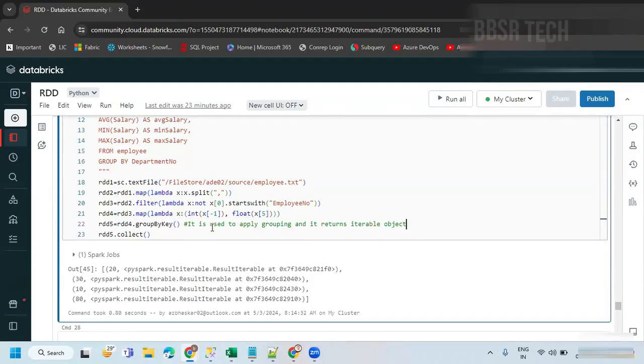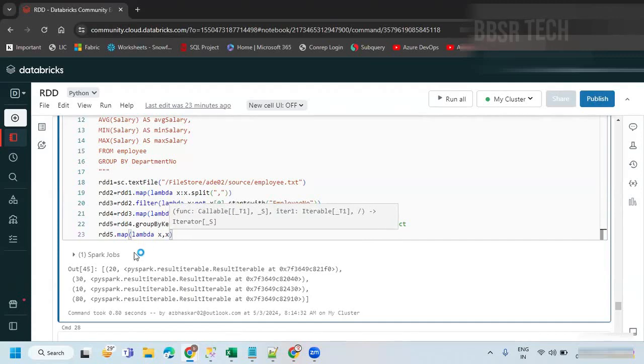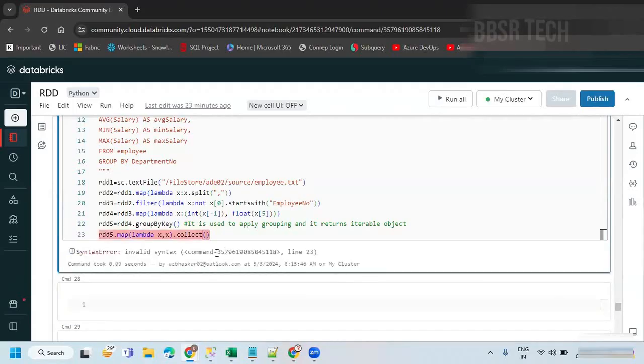Now if I wanted to get this, RDD5 dot map lambda, so this entire thing is x, right? x colon x, and I wanted to say dot collect. Same result.